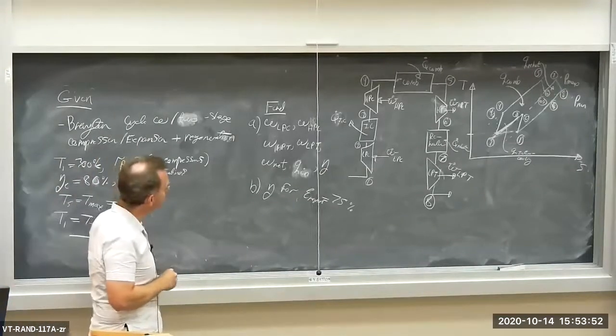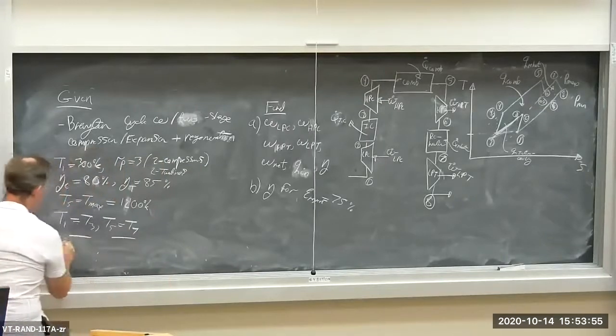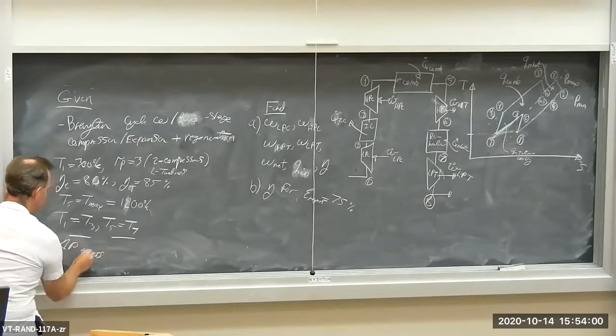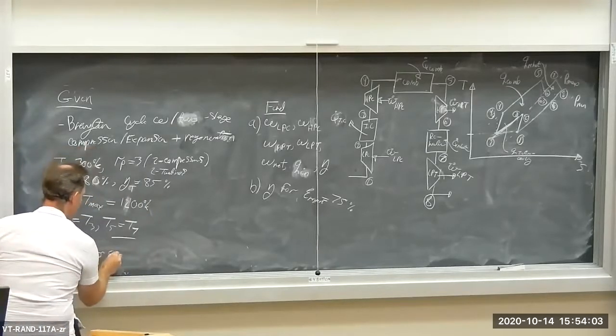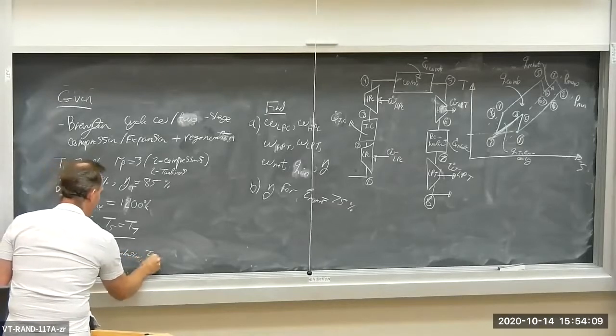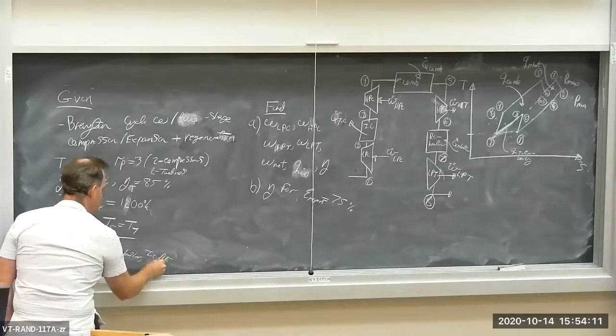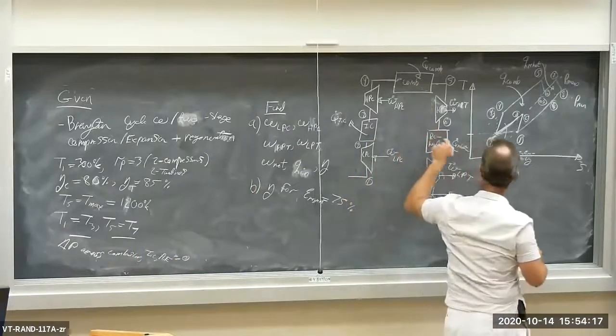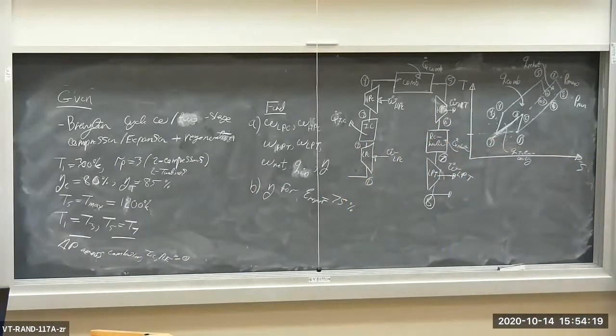So needless to say, I'm going to say it right here: pressure drops, delta P, across the combustor, intercooler (IC), and reheater (RE) are 0. No pressure drops across the intercooler, the combustor, and the reheater. Let's not worry about that complication. In real life, there's going to be pressure drops across any kind of heat exchanger. It may be large, it may be small, probably relatively small.